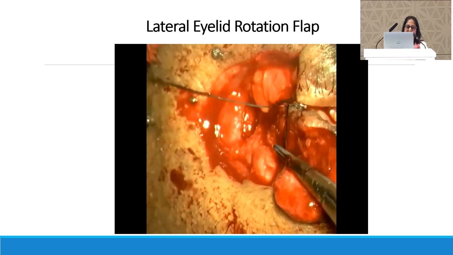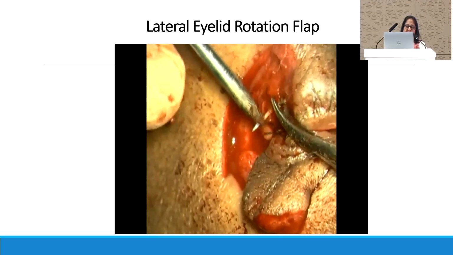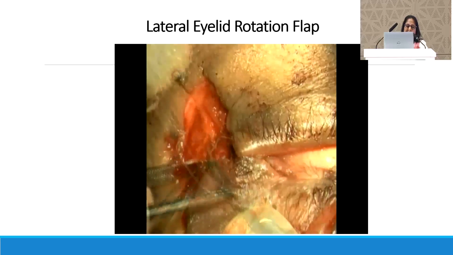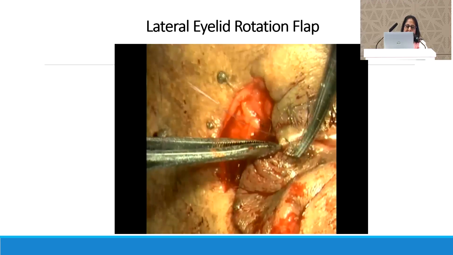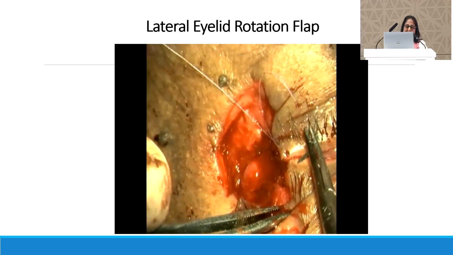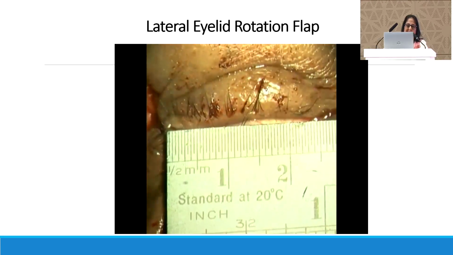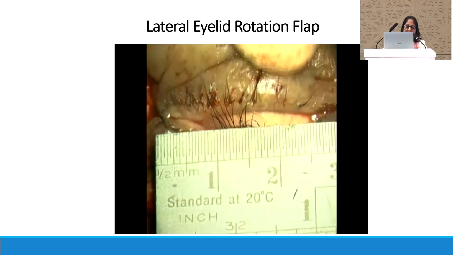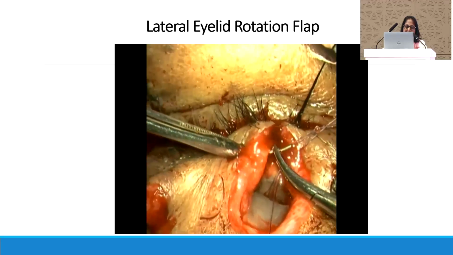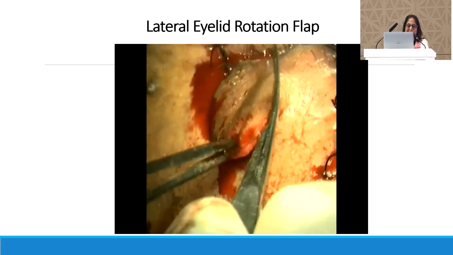Now the lateral canthus I am tightening, and then coming to the, now you can see that almost the whole thing is filled. But the main thing is that because it's a rotation from the lower lid, there is a nice dog ear which we have to remove to properly align the whole lid. So here I am forming the lateral canthus suture, passing out from the gray line so that there is a direct and correct apposition at the lateral canthus also. You can see how much the lid has been corrected, almost 26 mm. And then after that, I do the rest of the suturing and apposition, and wherever excess tissue is there, I cut that.